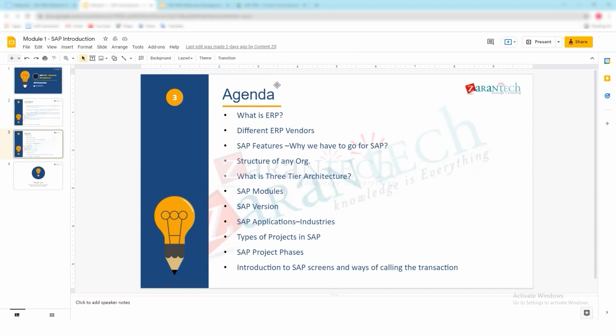So we need to have a version that is ECC 6.0 EHP6 or EHP7 to convert our existing system to S4 HANA. Without this, we must be on 6 or 7. So before going to HANA, if I have ECC 5.0, I need to upgrade my system from 5.0 to 6 or 7, and then I will go for the 7 to HANA.